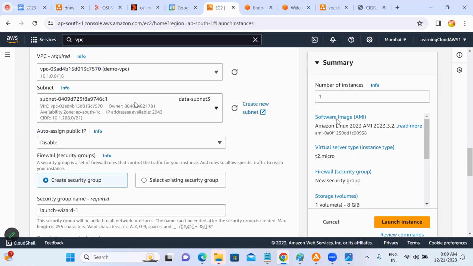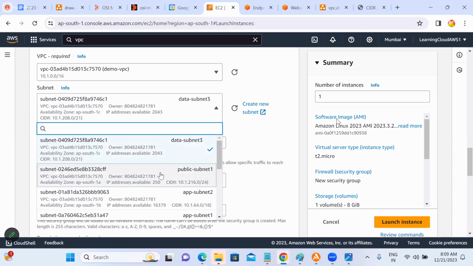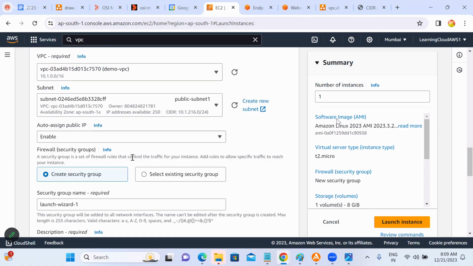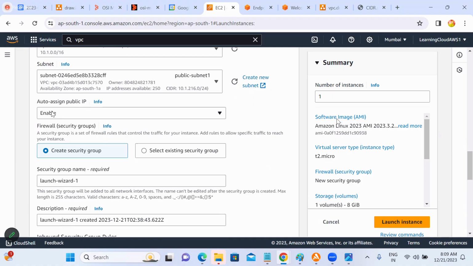I'm creating a Bastion in a public subnet; any public subnet you can choose, it's your choice. The beauty is this, which you could have observed yesterday for the EC2 machine: the other option was disabled.